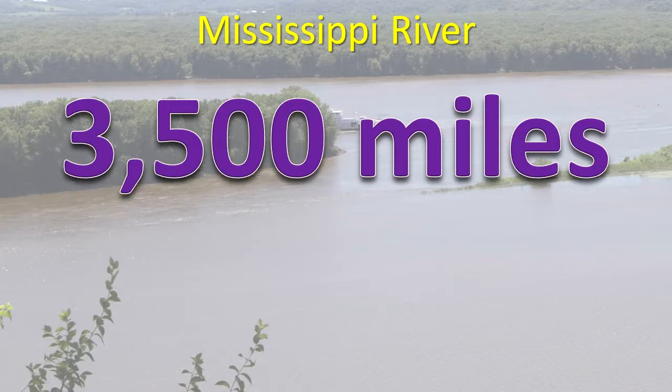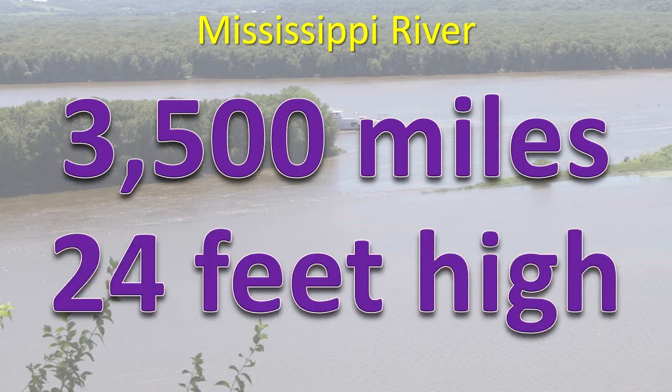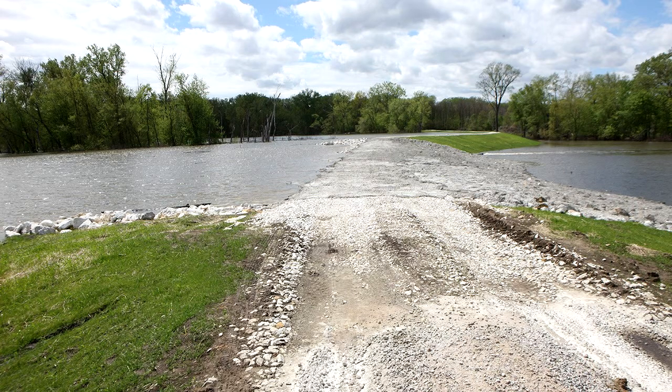The Mississippi River levee system is one of the largest in the world with 3,500 miles of levees. On average, levees are 24 feet high on the Mississippi. Levees along any river can fail. A levee breach is when part of the levee breaks away, so there is an opening for water to flow through to the floodplain land. In times of high floods, water may even surpass the tops of the levees to flood the land.